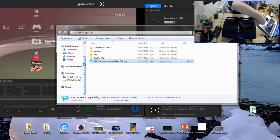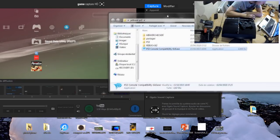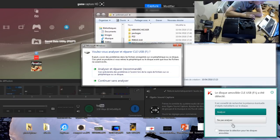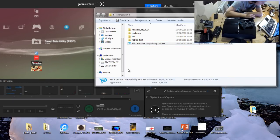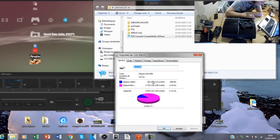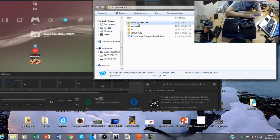So what you're going to do now is just put your USB stick into your computer. It must be in FAT32, so I will show you. Just wait. As you can see, properties. Just wait, my laptop will load it. As you can see, I am in FAT32. Now we are just going to use the checker.